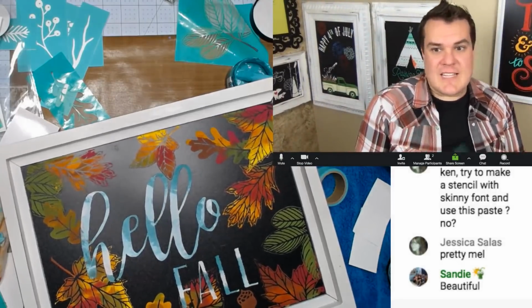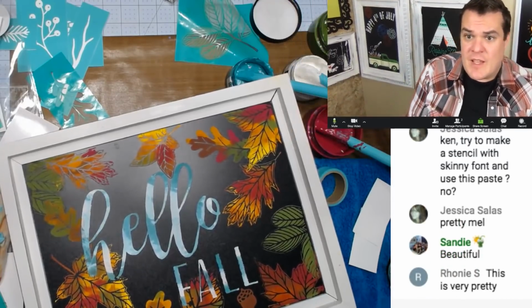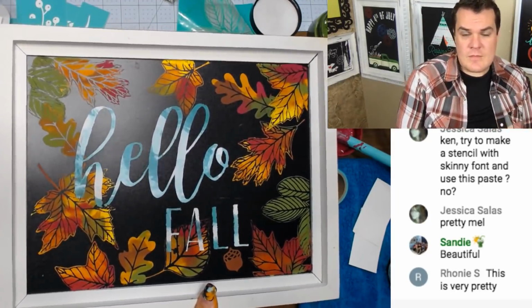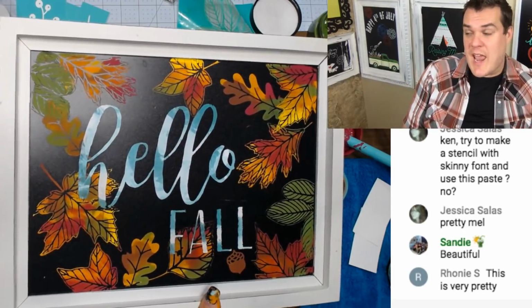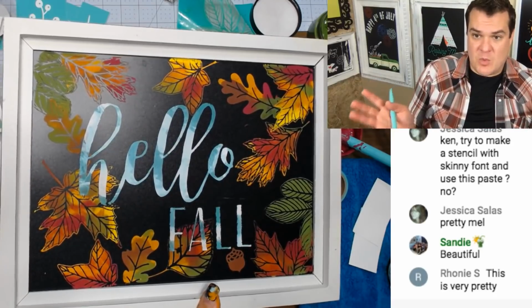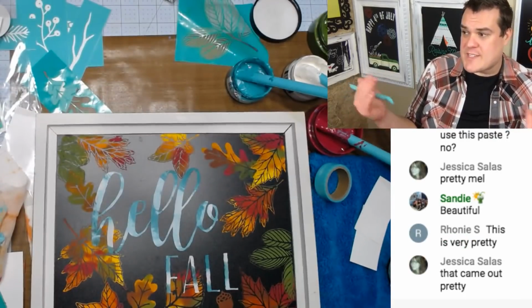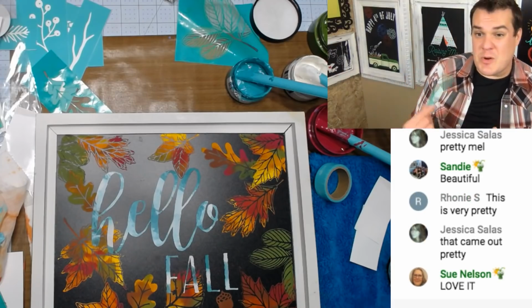Or you can have parties, so much fun. That's what a lot of people are doing. They're having parties with us. It depends on everyone. Some people say, "Hey, you pay me $20, and I let you use all my supplies, make whatever you want." Some charge by the hour, or some say, "You're going to leave with a board, a stencil, and a chalk paste, and it's going to be $49.99." People do it a whole bunch of different ways.